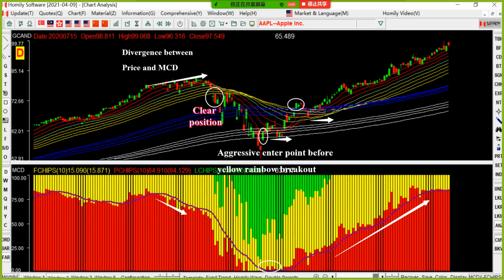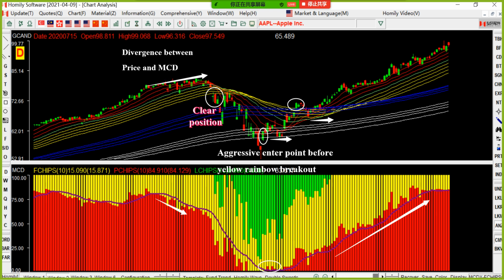Last time I showed you how to buy based on the MACD and the rainbow to catch this opportunity like this. Sometimes you see the divergence with the MACD. Then it crosses down the yellow rainbow, you need to clear the position. And it drops all the way down, sometimes touching the white rainbow, maybe sometimes the blue rainbow. But if you are an aggressive trader, maybe you want to buy around here. If you are not a very aggressive trader, you want to buy around here, when it crosses the yellow rainbow and the MACD increases. This is what we learned last session, last Saturday morning.